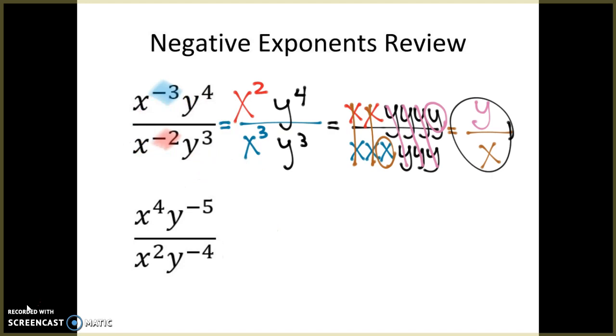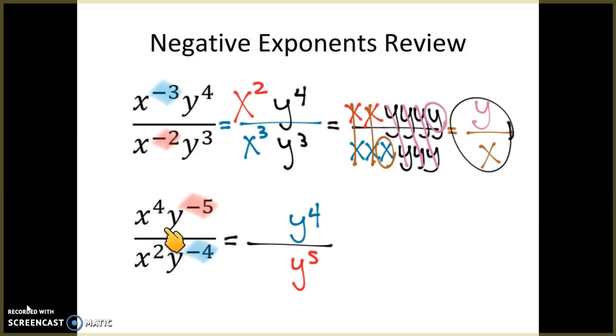Let's go ahead and do another one. And we'll do this example together because I know negative exponents are fairly new. So same as the first one, except now the negative exponents are on the y's, the y variable. So if I have y to the negative fifth power, that is going to be rewritten in the denominator. And I also have y to the negative fourth power, which is negative in the denominator. So when I write this over here, it's going to be in the numerator. It's going to move up to the numerator so that the exponent can be positive.